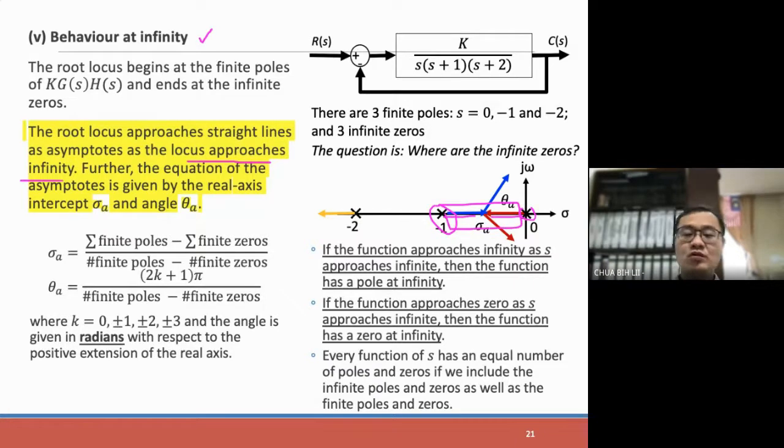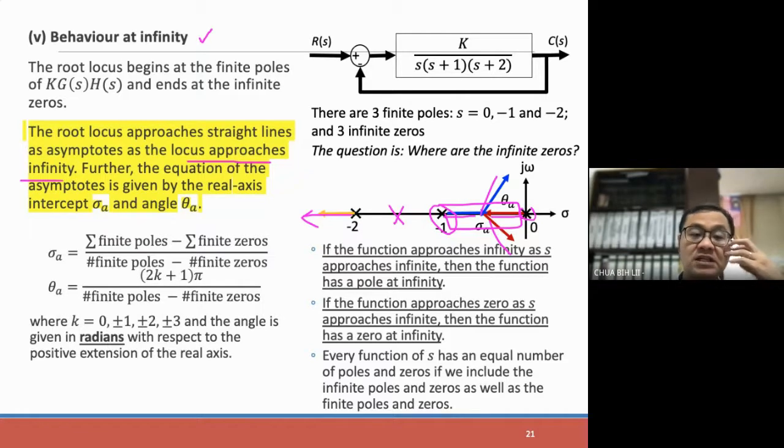So therefore, we know that these two points will have root locus and they will move together to meet at the point, and then they will start to separate. Okay, so this is the idea of the concept of the characteristic. Then in between these two, no more. And on the third one, we don't know where it goes, so it will just go to the infinity line.